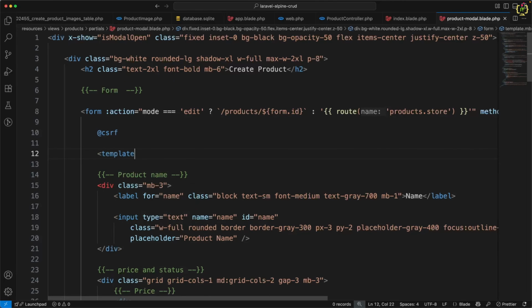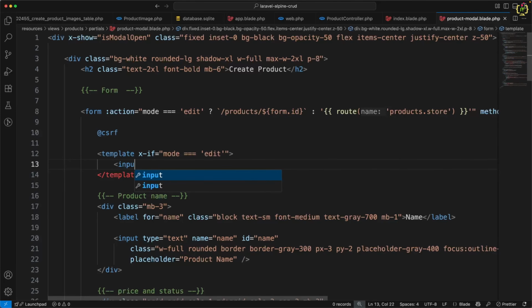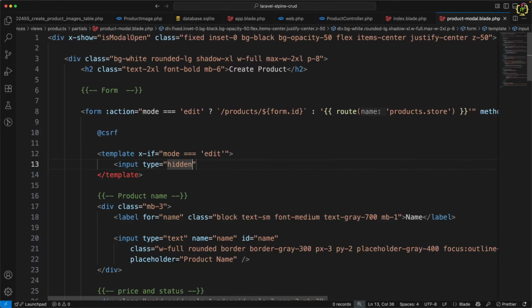So we will use template and check the condition x-if, and inside this, I will check the condition as if mode equals edit. Then I will use method spoofing and pass input type as hidden and name will be _method and this value will be put.